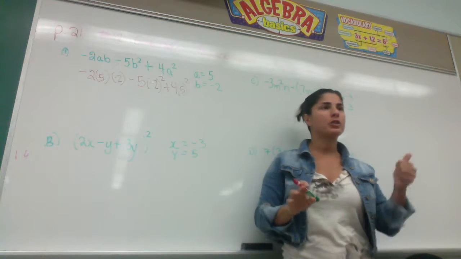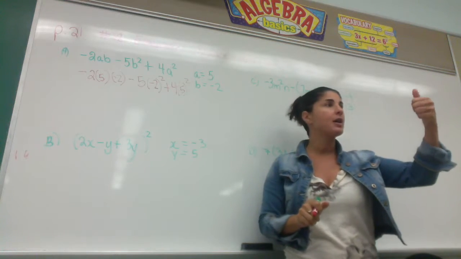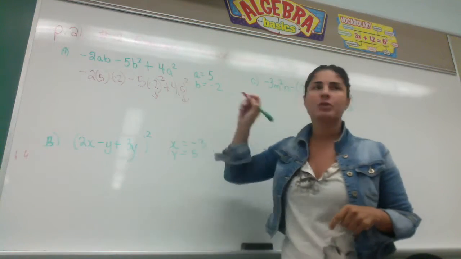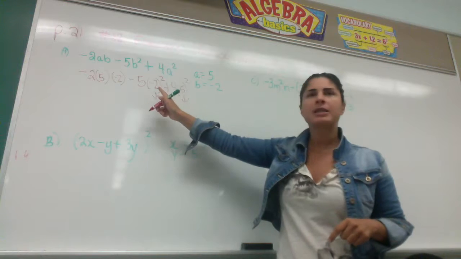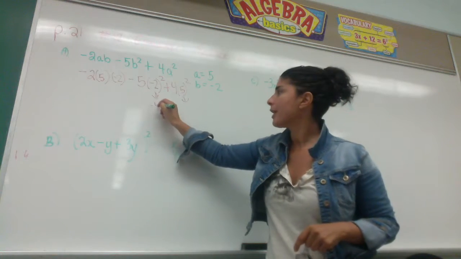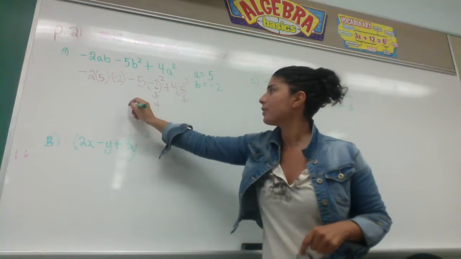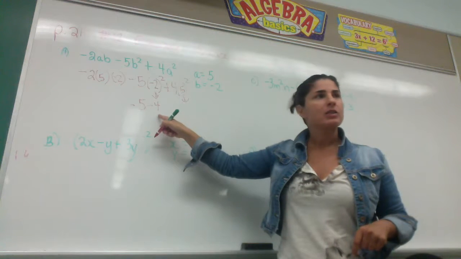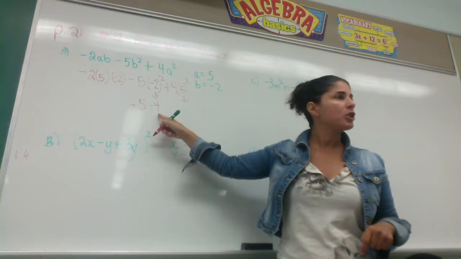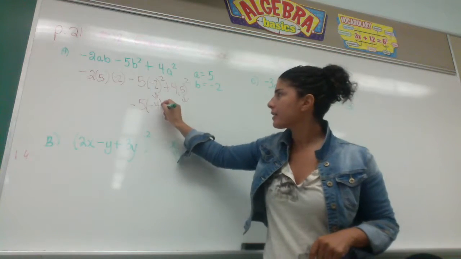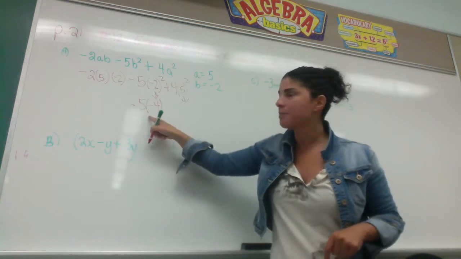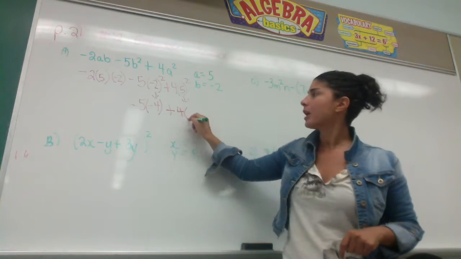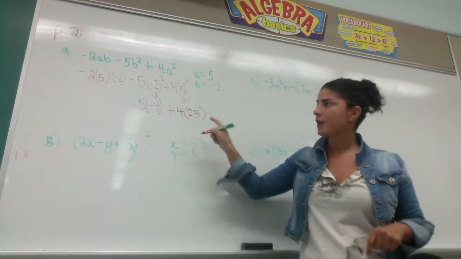Now I'm going to do order of operations. Order of operations says brackets. There are none. I do exponents next. So I'm going to look for my exponents. I'm going to do this guy and this guy first before I do anything else. So negative 2 times negative 2 is a positive 4. Now this is a mistake I saw somebody do just the other class. They dropped the brackets, so they lost their multiplication. You must keep these brackets to show that it's negative 5 times the 4. And here, same thing, plus 4 times 25. 5 times 5 is 25.